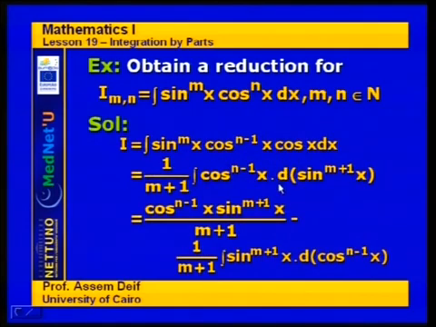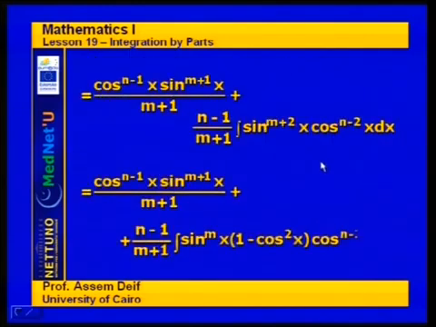So here, instead of doing u and v, again, you skip this step. You say the integral of what? The integral of sine to the power m times cosine x. This is the integral of what? It's the derivative of sine to the power m plus 1 divided by m plus 1. Because when you differentiate this, you get sine to the power m cosine x, and the m plus 1 cancels with m plus 1. So you integrate this product, sine to the power m cosine x, times the other one without change, minus the integral of this one again, times the derivative of cosine to the power n minus 1. The derivative of cosine to the power n minus 1 is equal to what? n minus 1 times cosine to the power n minus 2 times minus sine x.